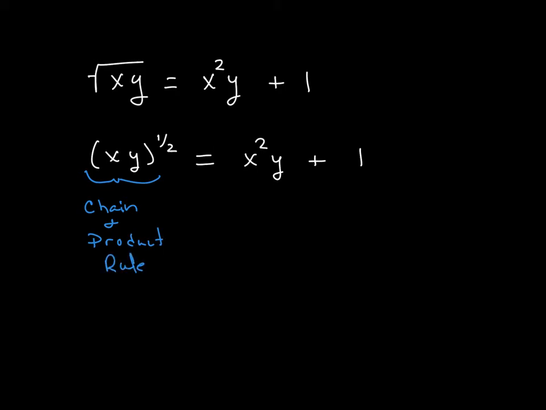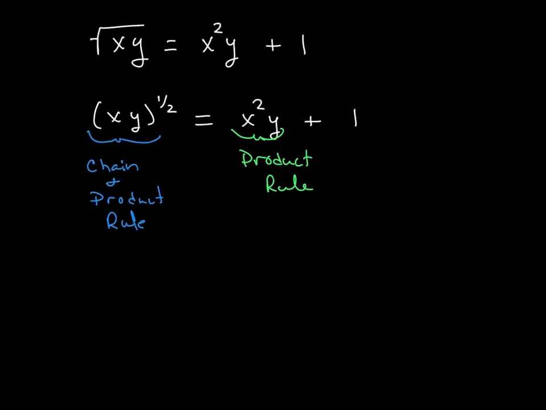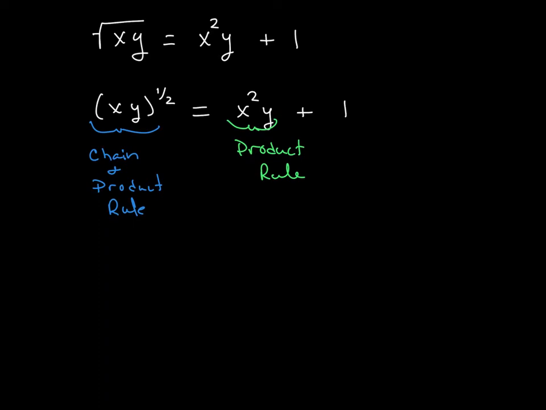Over on the right hand side, you'll see you have xy, and for this one you will also need the product rule. So let's go ahead and get started with this. So in order to take d dx of this first piece, the first thing you do is take the derivative of the outside, and when you take the derivative of the outside, nothing changes on the inside. It's just xy, and that becomes 1/2 minus 1, which leaves me with the negative 1/2 power.